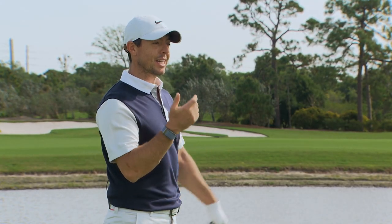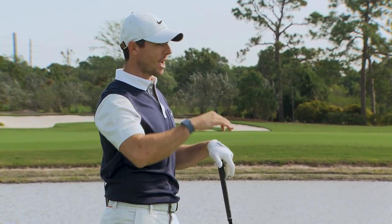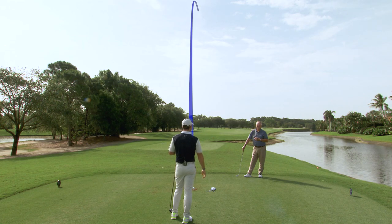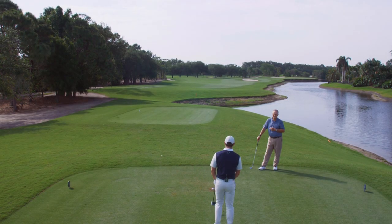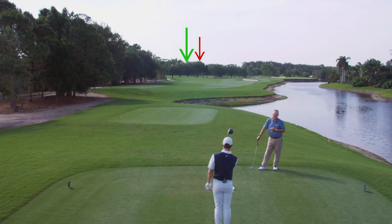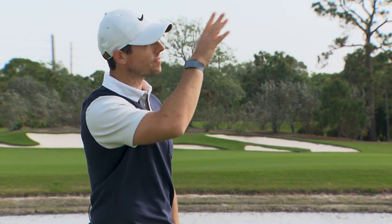You're trying to figure out: where's my starting point and where's my target? What's been nice with shot tracer on TV over the last few years is you can actually start to see tracers of what you want your ball to do. I imagine I'm watching TV and seeing myself hit a shot and seeing the tracer follow the ball — that's a nice visualization for me. So I'm looking up the left side of the fairway, there are three trees and I'm trying to start it at the middle tree, then finish it out at a tree maybe 15 yards right of that. I visualize that shot shape, the height and everything, then I get set up and try to do what I've just seen.